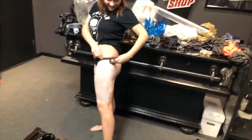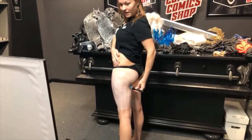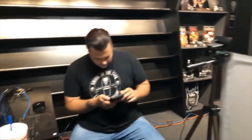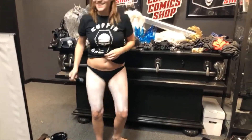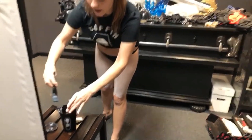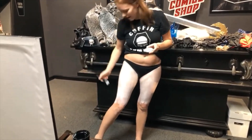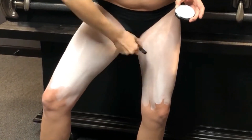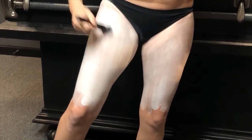This is definitely an interesting process. I can't tell you the number of people that ask me exactly what I do. When I tell everybody that I'm kind of doing gymnastics to get it all — I wasn't lying. My two legs are half done. Usually for a convention I do about three coats because it needs to last all day. For today I'm probably only going to do two. As I go back over — this is where the important, hard stuff comes in. The first coat looks incredibly streaky, and that is obviously not what I want.